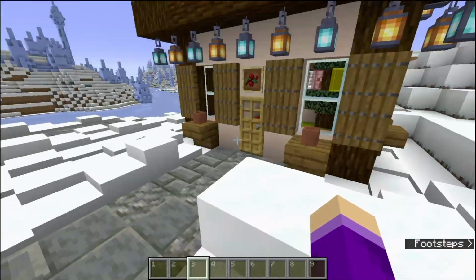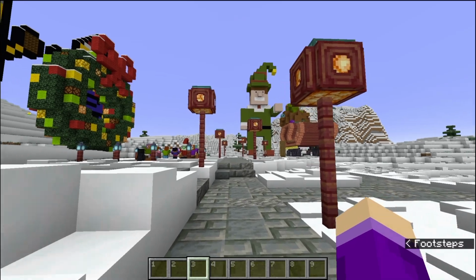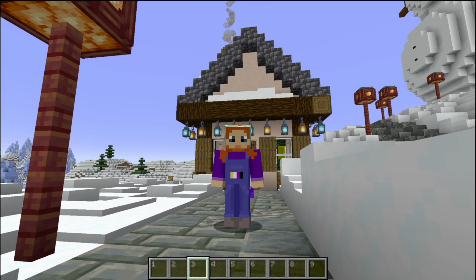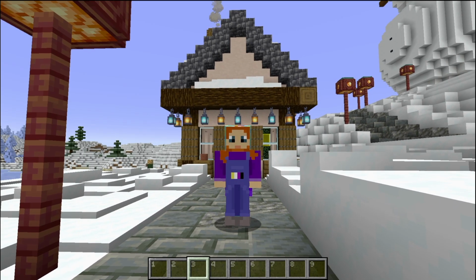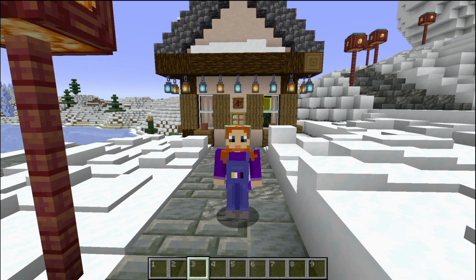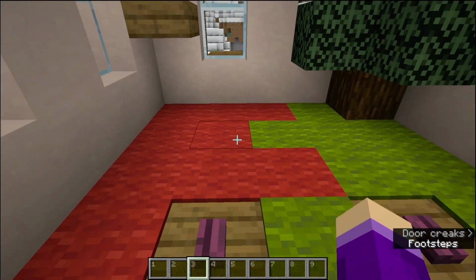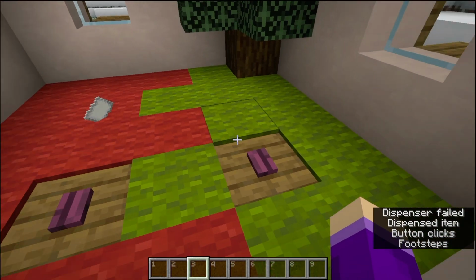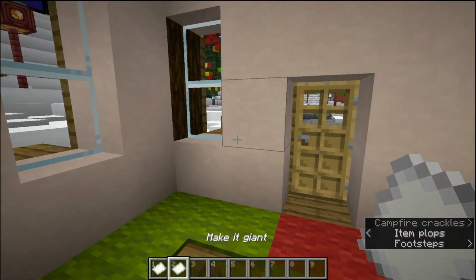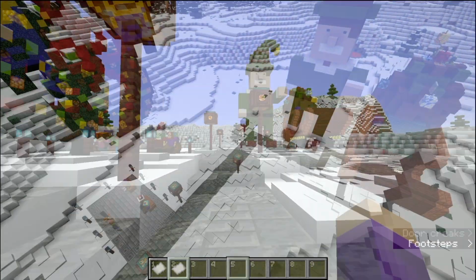Now, today we are going to go straight in and find out what we are building. If you have missed what all of this is about, then I am building a wintry village every day leading up until Christmas. There is a playlist in the description and you can find all of the videos there. So today we are going to be building whatever pops out of this randomizer, and we are going to be building a stocking and make it giant. This one should be relatively easy.